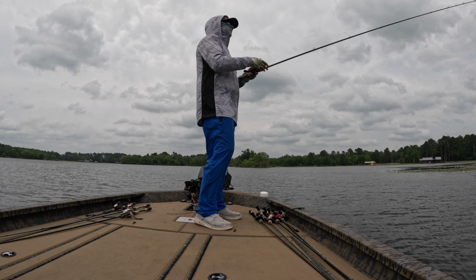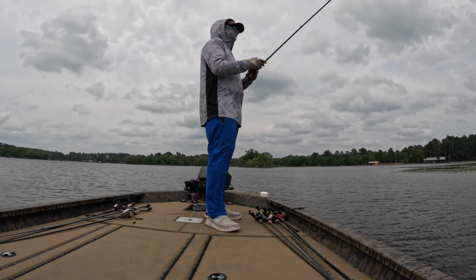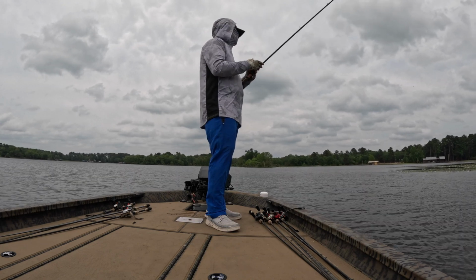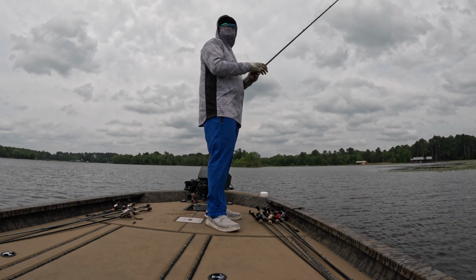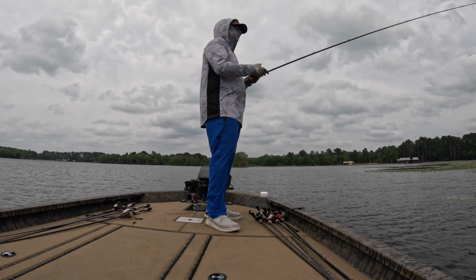The problem most people have is they set when they're not sure if there's a fish or not, or there is a fish and they don't set the hook. The thing is with a worm, a lot of lures they'll spit it out as soon as they feel it. With a worm, they're going to hold on to it for a long time, so you have extra time. You don't have to worry about them spitting it out. If anything, they hold it too long and they swallow it.